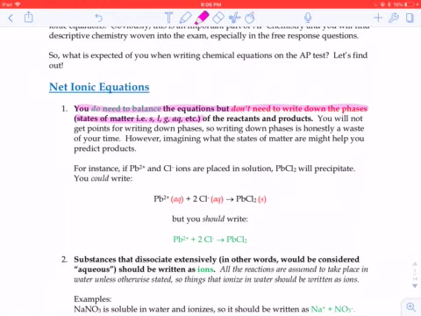So in the past, you might remember from sophomore year chem, we had you write down solid, liquid, gas, aqueous on each individual species, but that part is no longer necessary. The AP exam just assumes that everything is dissolved in water unless they tell you otherwise. So that part is not needed.